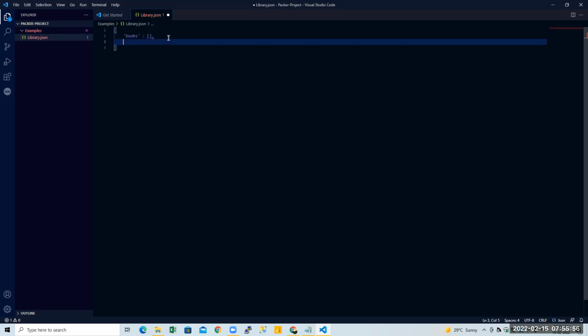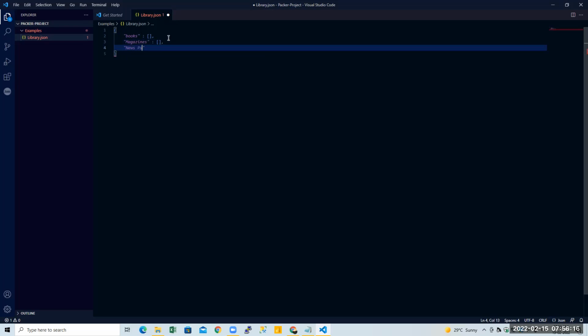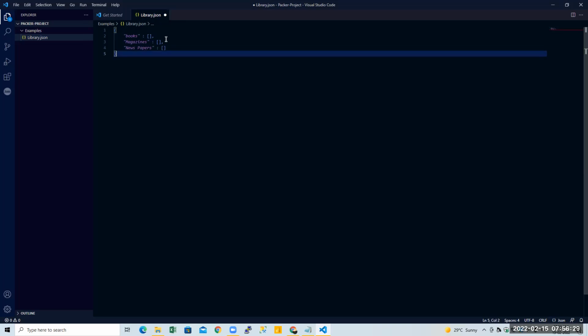Why? Because we have so many things like books, and then we will have magazines also, right? Magazines, then colon, and then open brace and close brace. If you have another one, simply press enter and type newspapers. Then close the quotes, then semicolon, then give bracket. If you want to end here, no need to give a comma, because you are not continuing. Whenever you are continuing only, you need to give a comma.